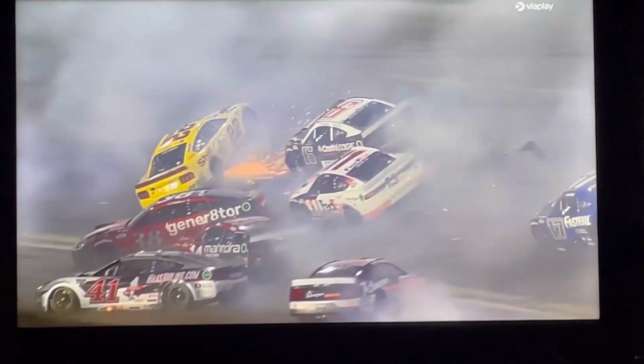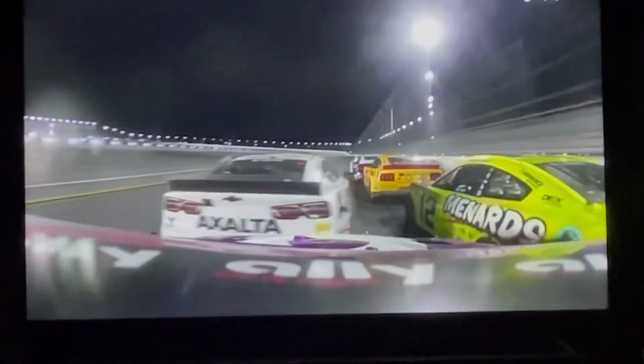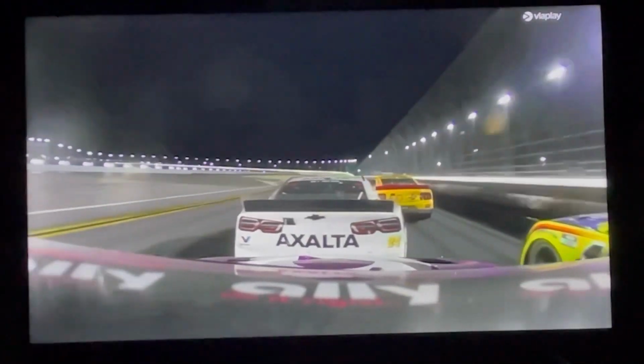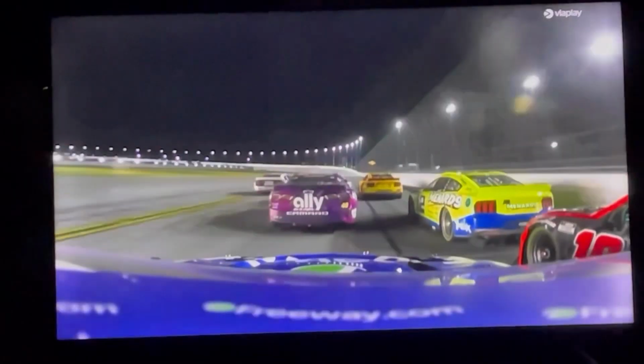Let's ride with Alex Bowman. He was trying to stay off of him. And he heard him lifting out of the gaps. Yeah. Several times. It tells the other part of the story.